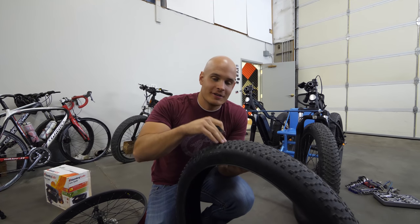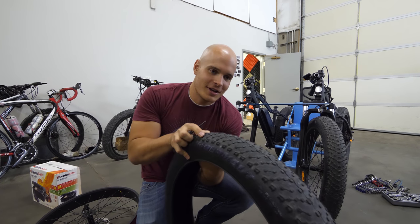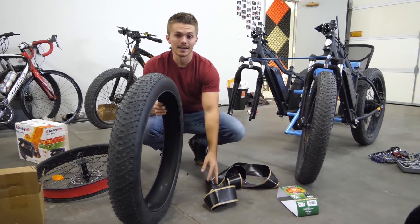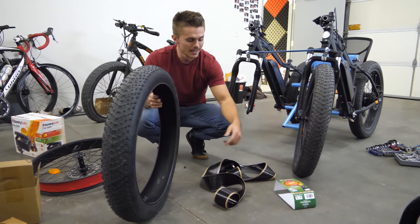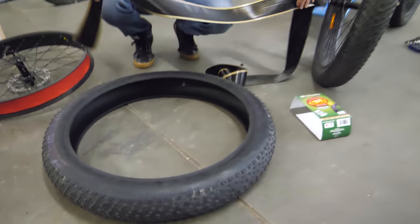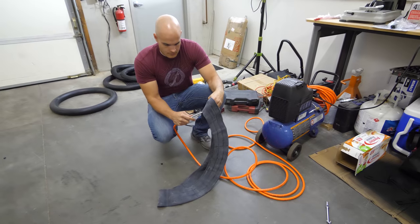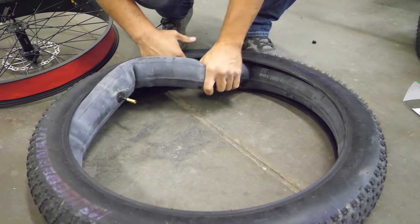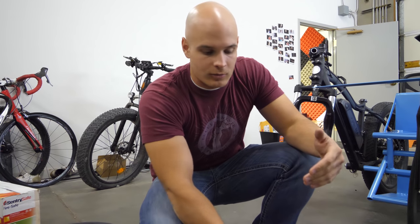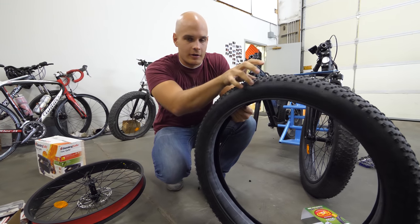Before we put the Tuffy liner or the inner tube underneath this tire, because she ran over a bunch of thorns and they're still poking through here — little niblets of them — I'm going to take my finger and just run it along the underside and make sure there's nothing sharp still poking down into the tube. Then we're going to take the Tuffy liner and put it in here. If anything punctures, it's going to hit the Tuffy lining first before it hits the tube. The Tuffy liners come in all different sizes — this is a 26 by four, but you can get them for really any standard size tire. It just slides in and wraps around the entire tire. The liner doesn't stay in place by itself; it needs the tube inside the tire to pin it between the sidewall. Make sure it's centered right on the treads.